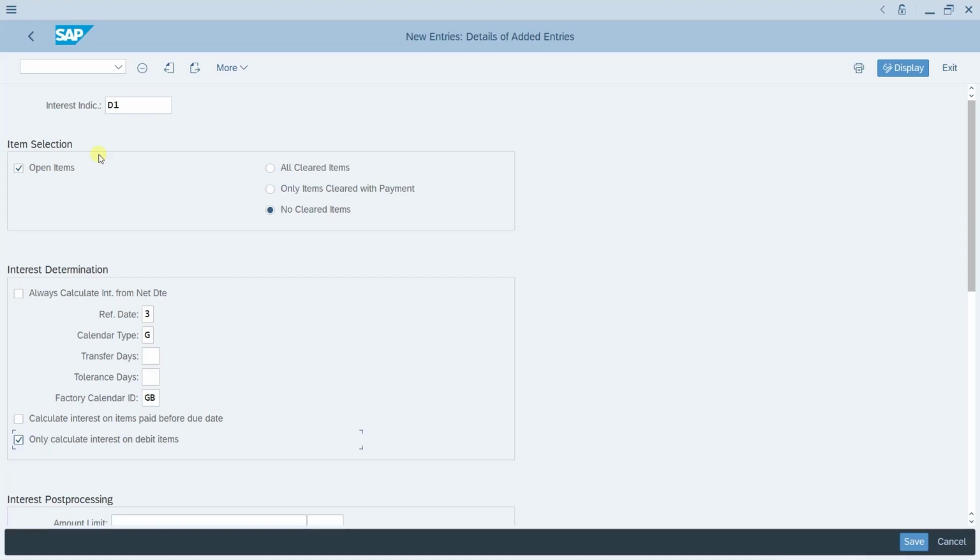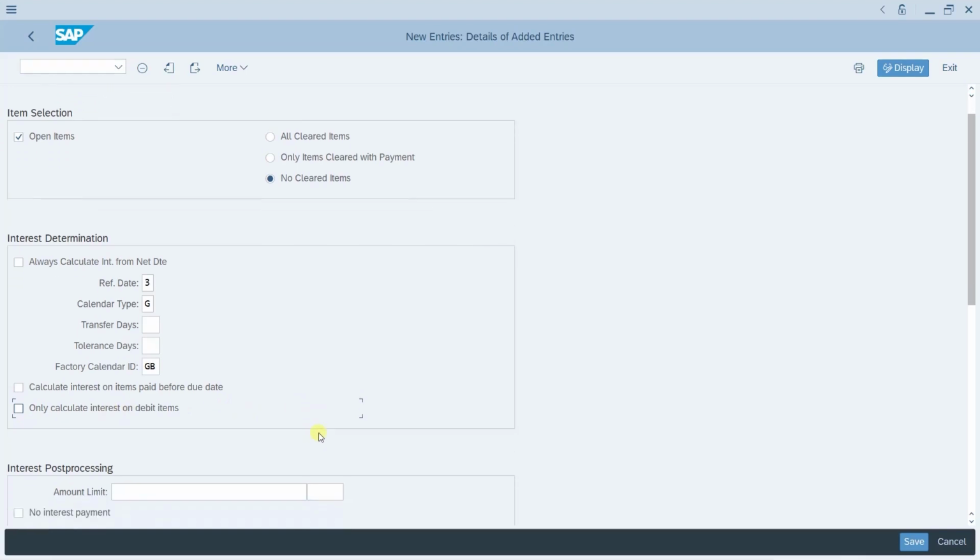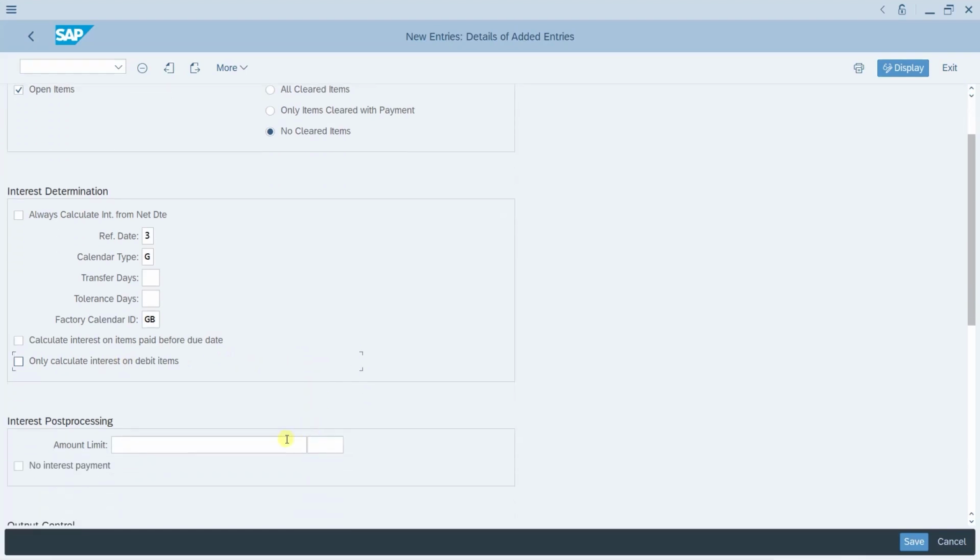So if the agreement says that you are also supposed to pay additional interest to the customer if the payment is not done on time for the credit items, then you are going to uncheck this box here, which will also consider the credit items in addition to the debit items on that particular customer account. The same way it will work for the vendor also. So let us take both these items. We are going to take debit items as well as the credit items. We are not going to restrict anywhere.